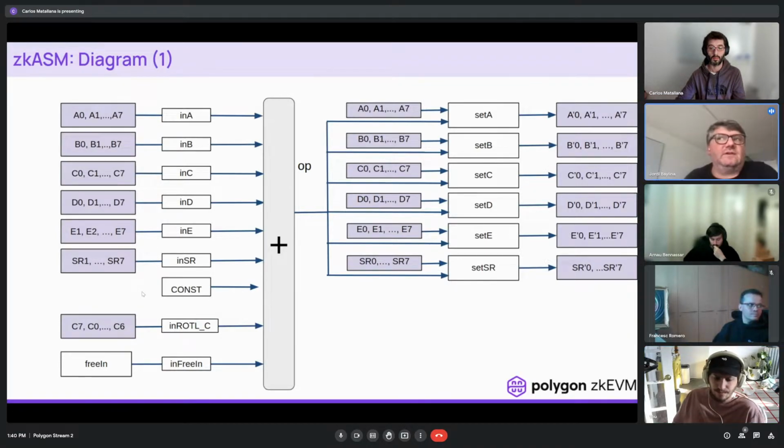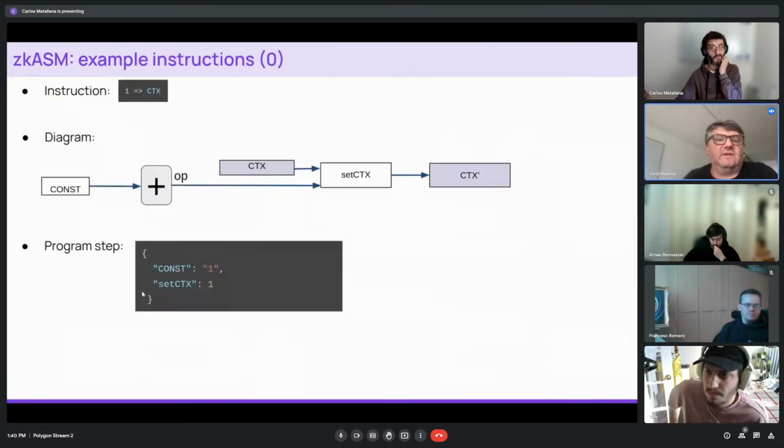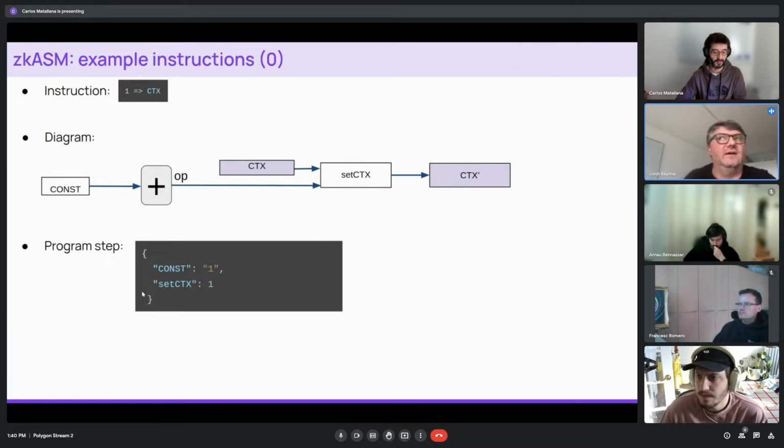Exactly, because this state machine, this processor, allows these crazy things. It's a little bit different from a normal processor, but it's an assembly.